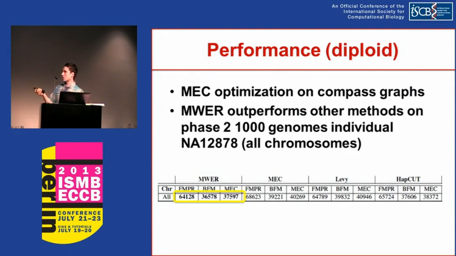So we took this individual, the phase 2 data, the high coverage data from 1,000 Genomes, and we haplotype phased using these 4 algorithms. We also describe an implementation of an MEC HapCompass algorithm, but MixSIH, the original algorithm for the diploid case, still does the best out of the 4 that were chosen. Levy et al. 2007 is the algorithm that was used to assemble Venter's genome, and HapCut is a very reliable method by Bansal and Bafna.